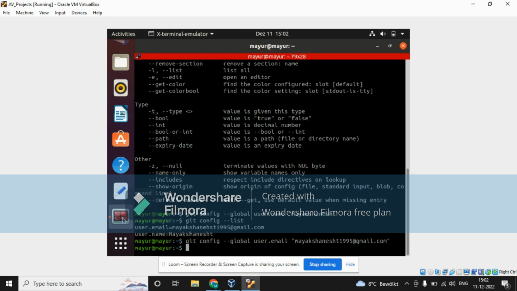Now until this point I have not created any local git environment on my system. I have not initiated any repository on my system. To initiate that repository, you can create a directory inside your workspace. So first of all, I would create one directory by the name test1.